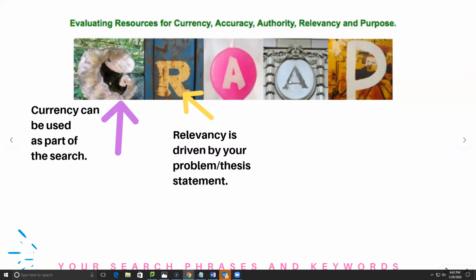Accuracy and authority, we need to know who wrote them, why they wrote them, what their value is, or do they have like expertise, do they have a background, are they associated with a certain organization, institution, movement? We need to know these types of things, and ultimately also we need to know the purpose. Is it to persuade, inform, change our minds? Is it to emotionally sway us or intellectually sway us? Does it tell us what to think? Does it give us an idea of what happened before so we can make decisions? What is this awesome information we have in front of us?